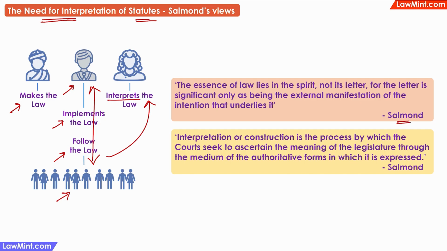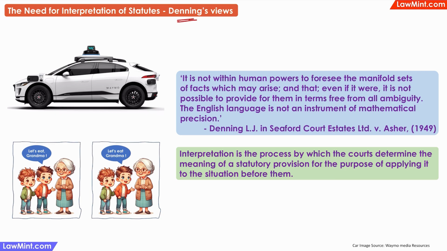Salmon's view was that looking at the mere text or the letter of the law is not sufficient. We should understand the actual intent or the spirit of the law. He said that interpretation or construction are the process through which the courts ascertain the actual meaning of the law. Lord Dennings, who was a British barrister and judge, brought out two more points.